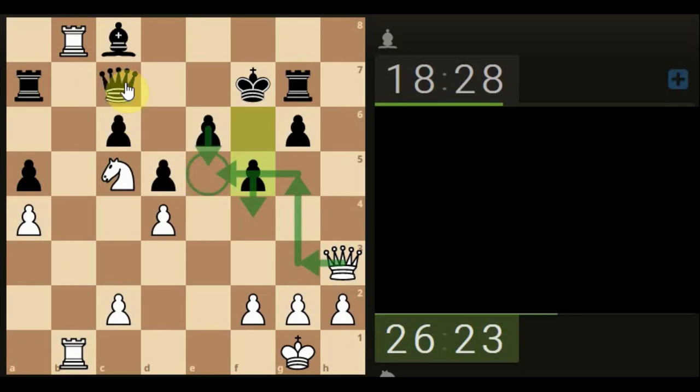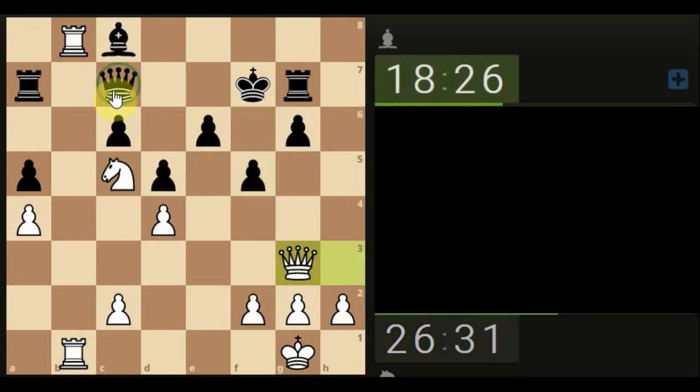Well, if they don't take, we just take anyway. So let's go with it. It may take because it's doubling our pawns, but at least it gets it out of the way here. And I think we're trying to sort of corral some business towards this king area with the remaining pieces.